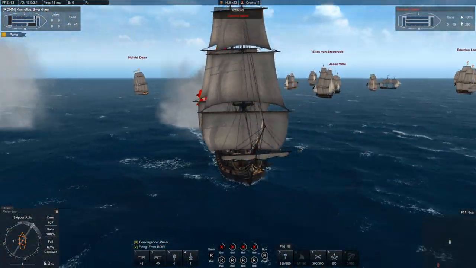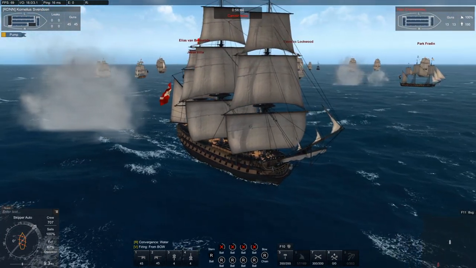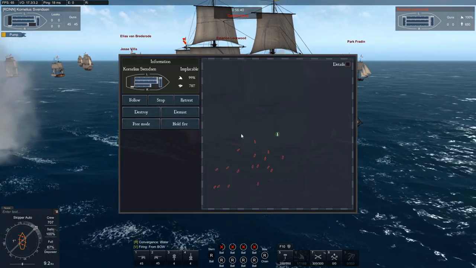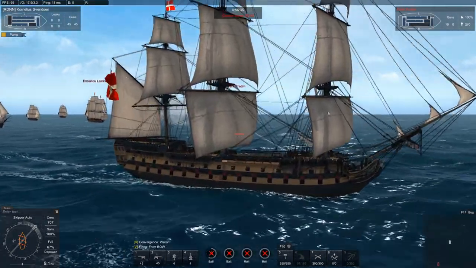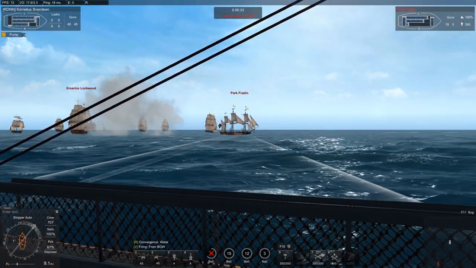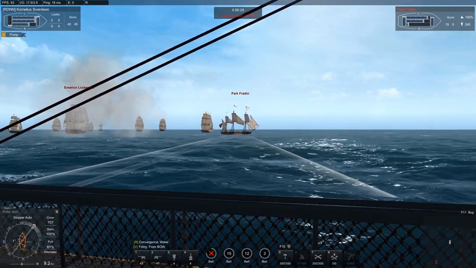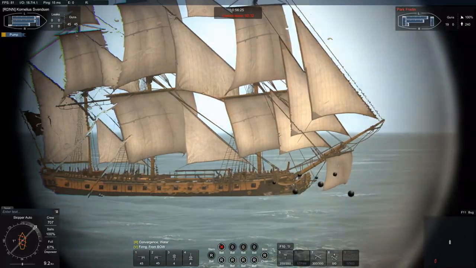Effect from the 36s. Why isn't that third rate sunk yet? I hope I got him down far enough so I don't have to deal with him being stuck in the rear and we have to go back to get him.